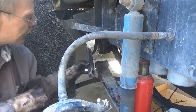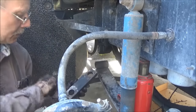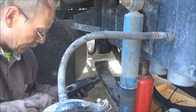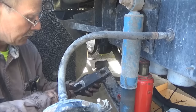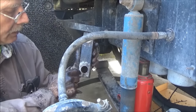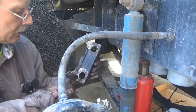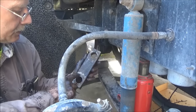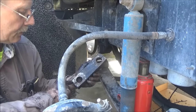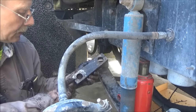Cleaning up these blocks that go on here, getting ready to put them back. I have to put a bushing in here, but I'm just cleaning these blocks to get my area cleaned up a little bit. And I just want to show that I've got an area here that's all corroded on one side of this block. I guess salt and stuff. We have long winters here in the St. Louis area.